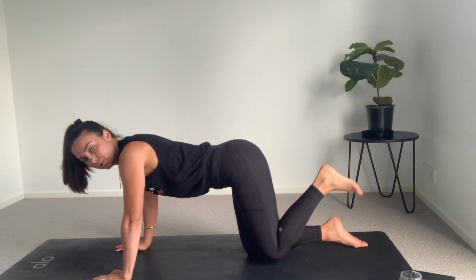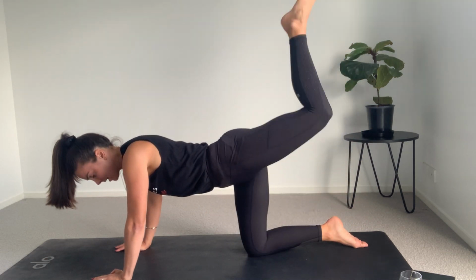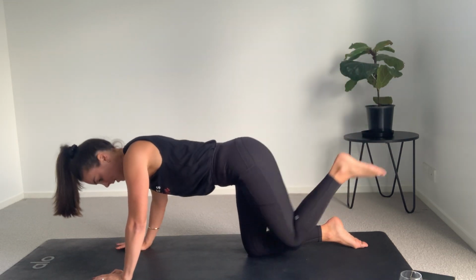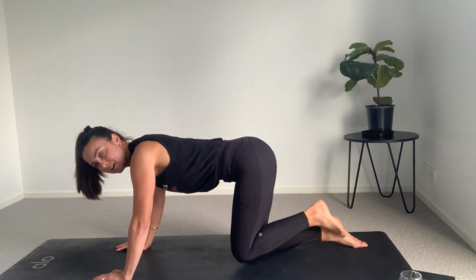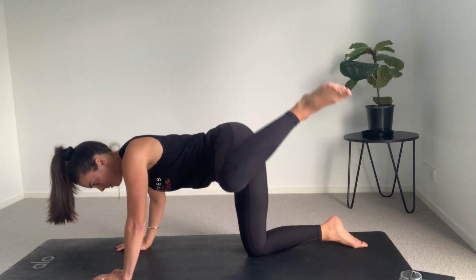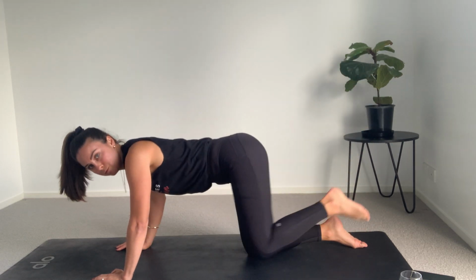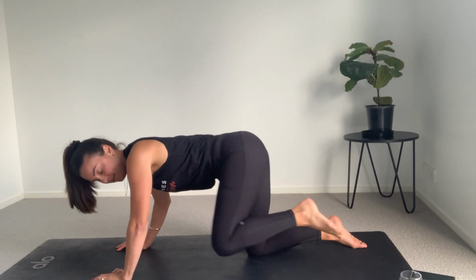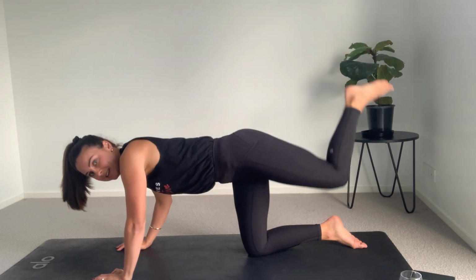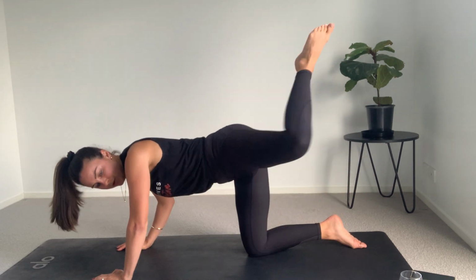Now lower that knee to the floor and open up to the side, kick it back, open and kick for eight, pressure in the left hand, six, great work, hold on to that core, four, three, two, big squeeze, one, and now circle forward for five, drawing big circles, two, one, and reverse, five, four, three, two, one.